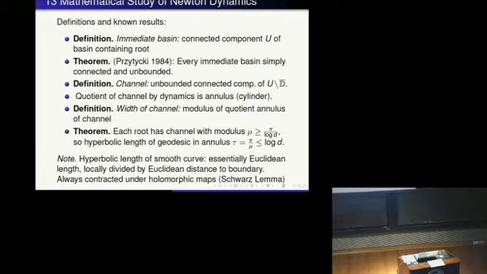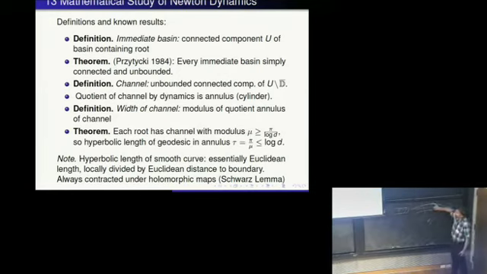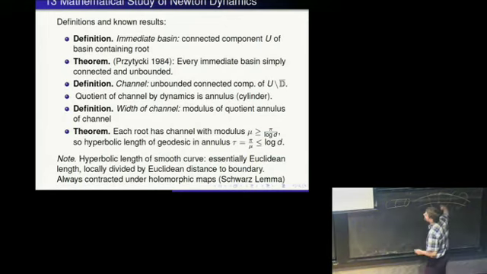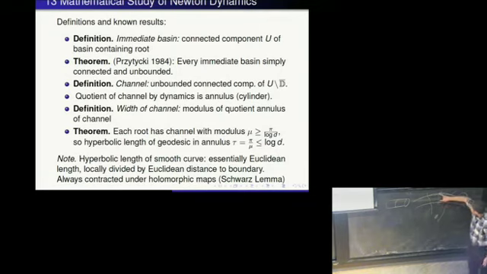So the bottom line is that at least when you have a starting point near the center of the annulus, then the hyperbolic distance along the orbit is bounded by log d. So there's an upper bound on how much you move in the hyperbolic metric. And since the hyperbolic metric is always contracted, if you have an upper bound here, then along the iteration, the upper bound will only get better.